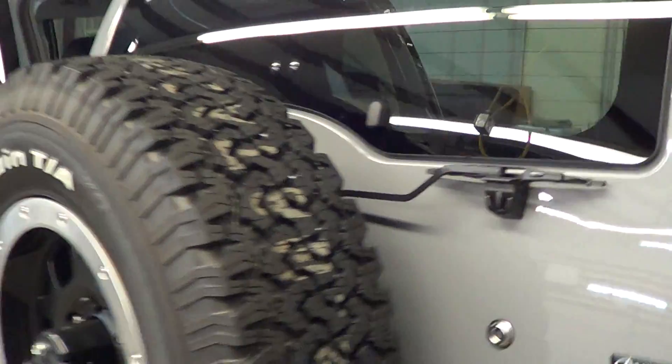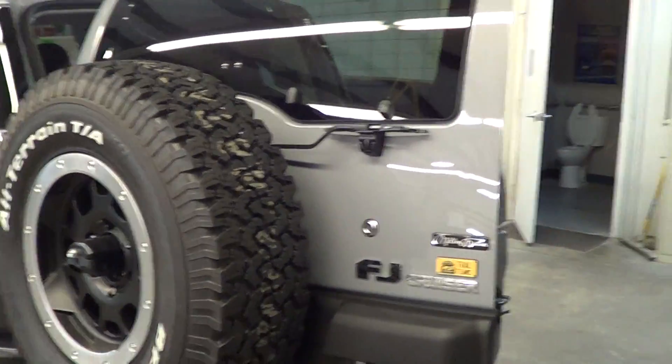The FJ Cruiser also has a backup camera available. The Jeep Wrangler does not even offer an intuitive parking assist or backup camera. It's a great feature to have, and as of 2015, all vehicles are going to be mandated to have it. Toyota has jumped the gun a little bit on some of these safety features — most of their vehicles now have it as a standard feature.